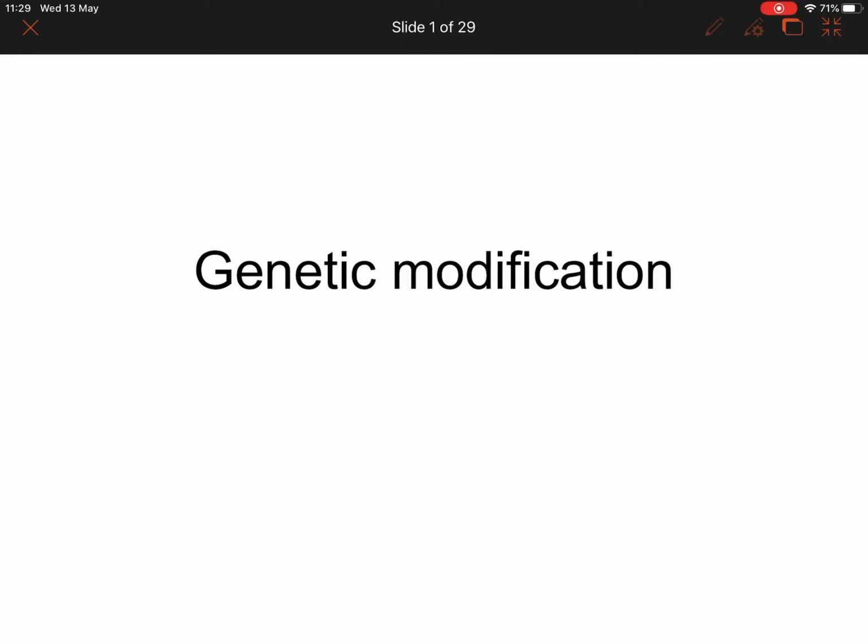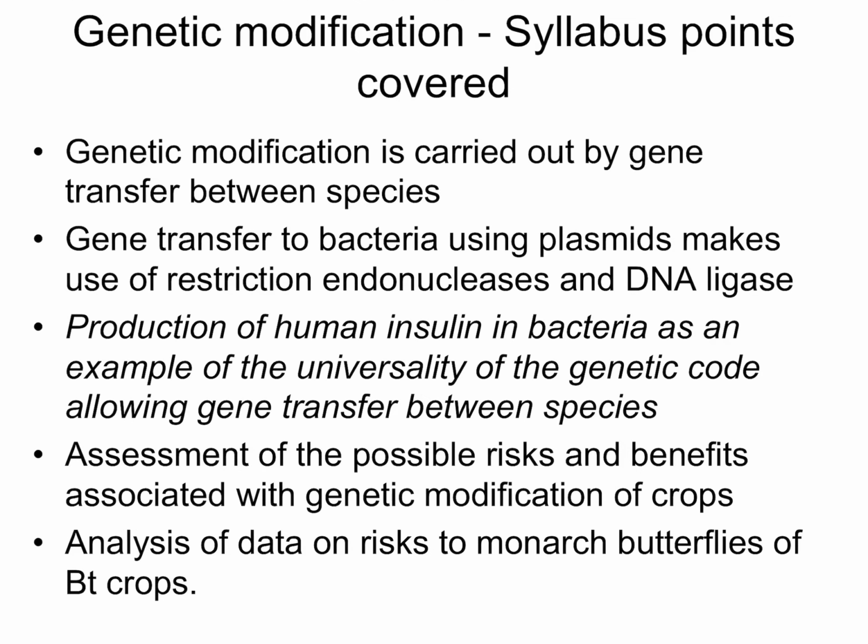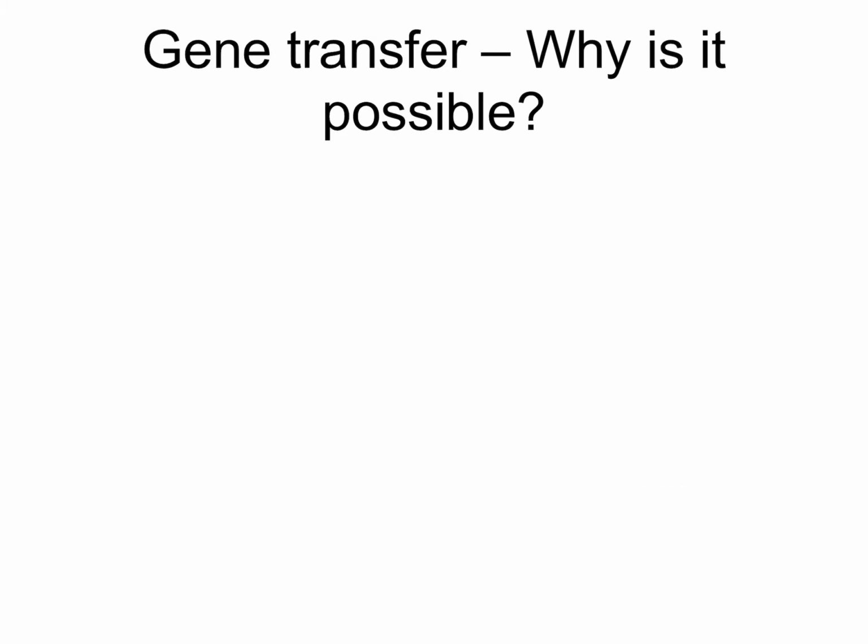This presentation will focus on genetic modification, and in particular looking at the genetic modification of E. coli to produce human insulin. Okay, so there's lots of different syllabus points about this particular area, and I'm just going to be focusing on the production of human insulin in this particular one.